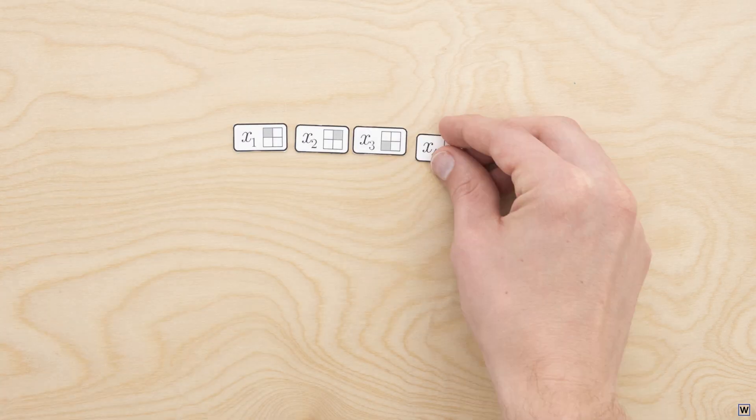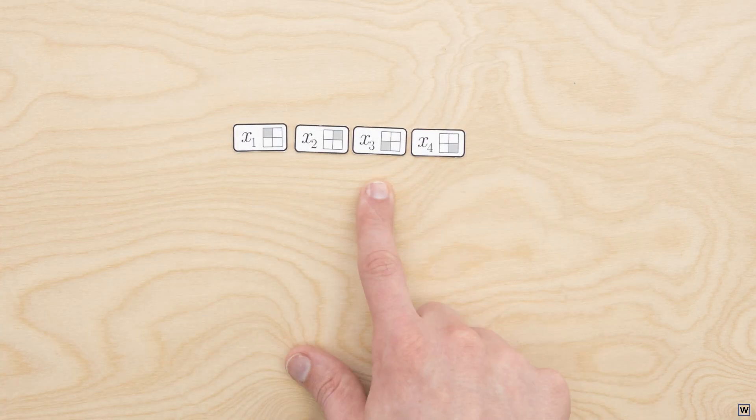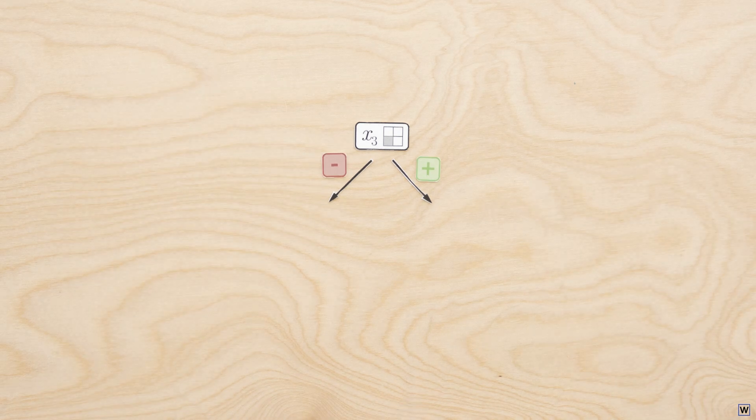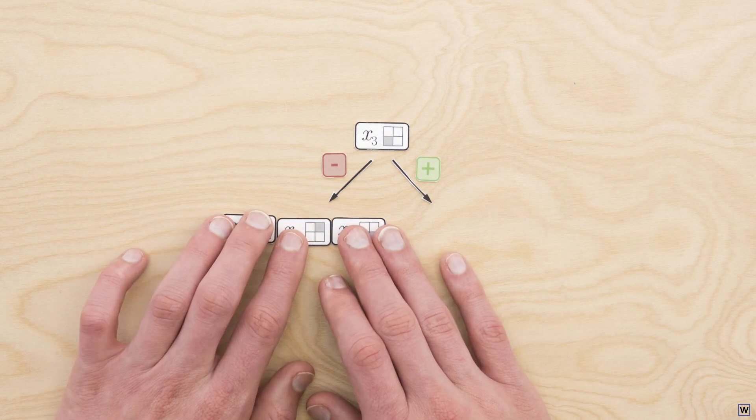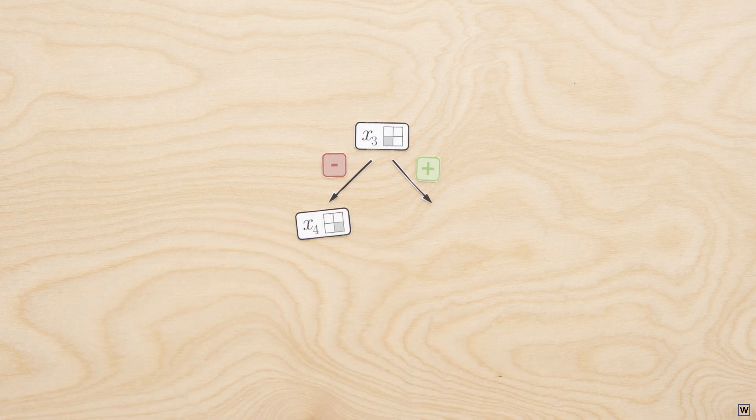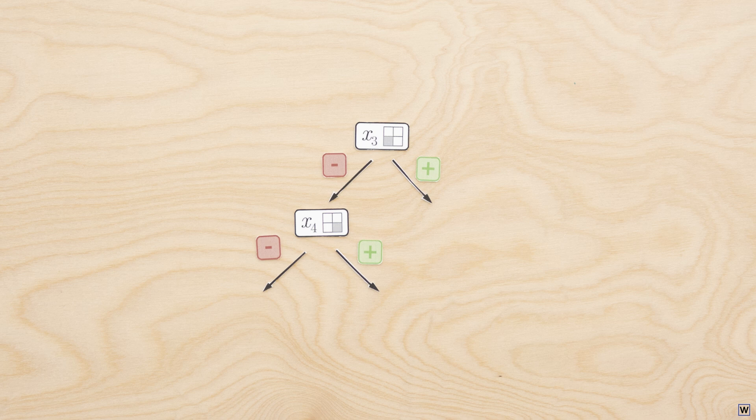This strategy undoubtedly results in far less computational burden. But the crucial question here must be, how can we possibly know if an entire branch will be good or bad after considering just one level of our tree? In short, we can't. There's no way to be 100% certain we aren't lopping off branches of our tree that contain high-performing rules.